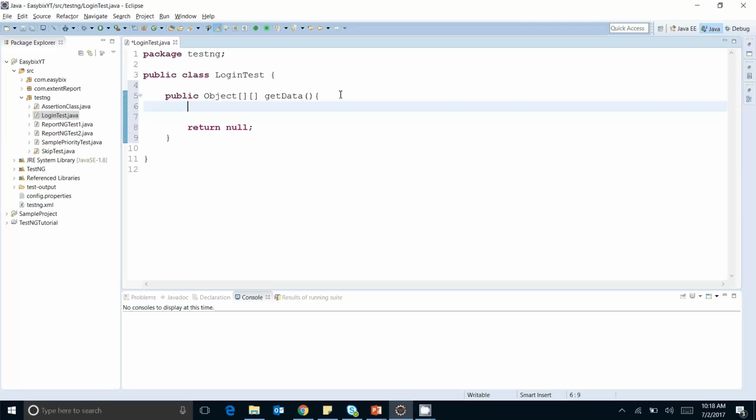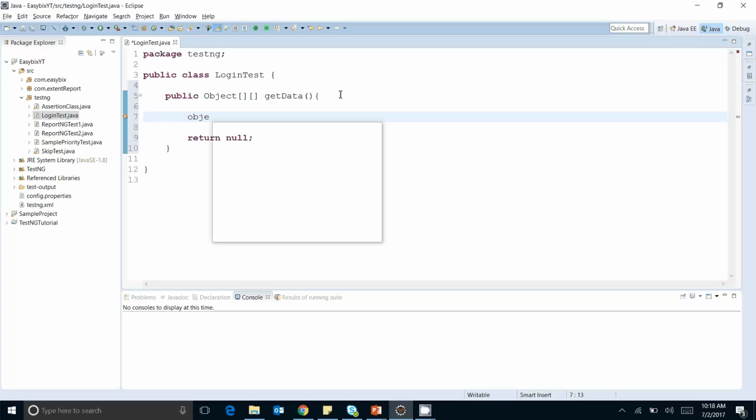Now although it's an object array, we need to initialize it. So we will initialize it: Object[][] dataSet equals new Object.